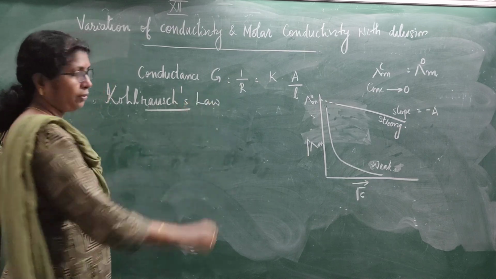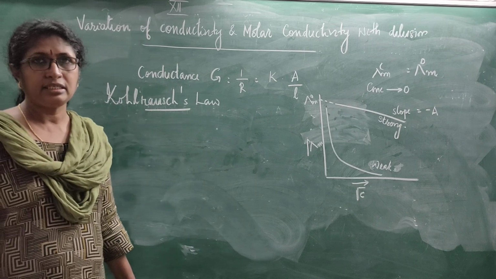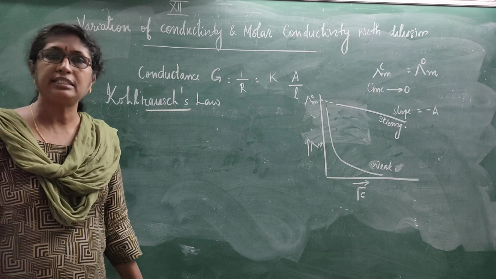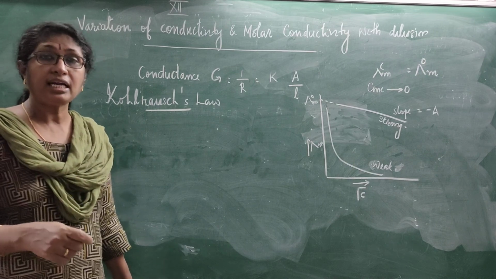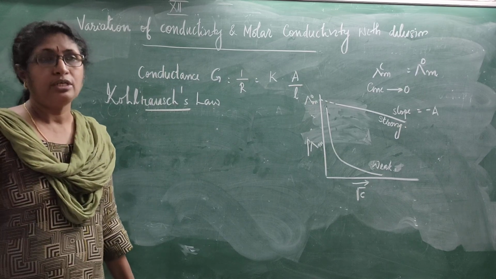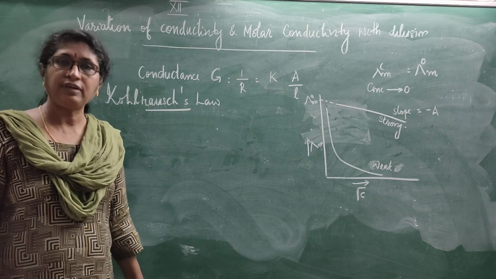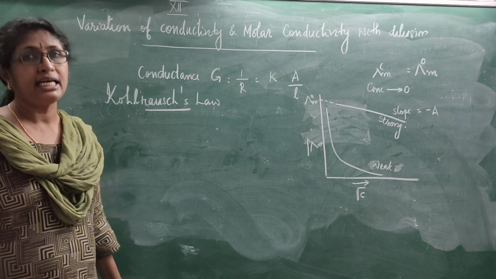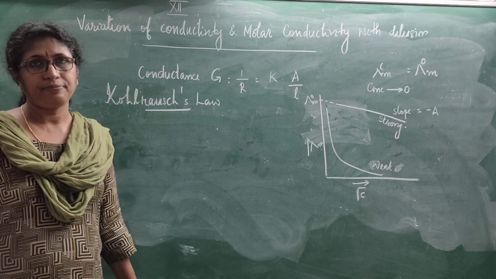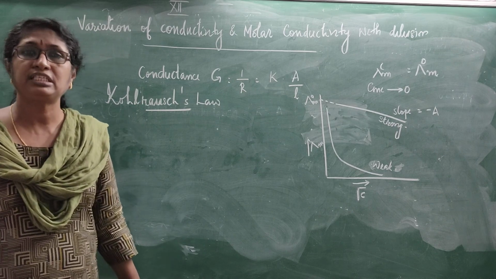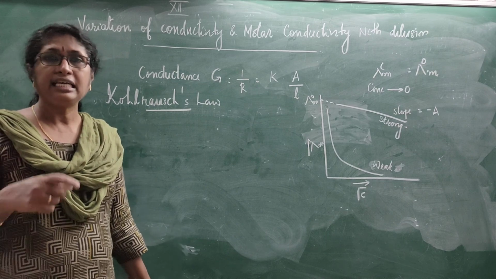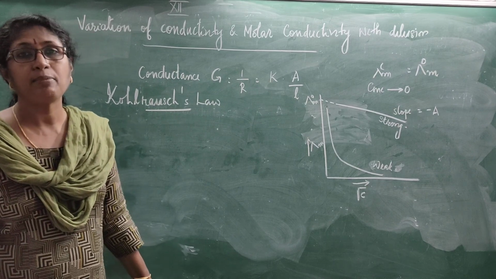Now according to this law, for any electrolyte, the ions formed by the dissociation contribute towards the limiting molar conductivity of the electrolyte. Each ion will contribute. So the limiting molar conductivity of an electrolyte can be represented as the sum of the limiting molar conductivity of the cation and anion, irrespective of the other ion with which it is in contact.